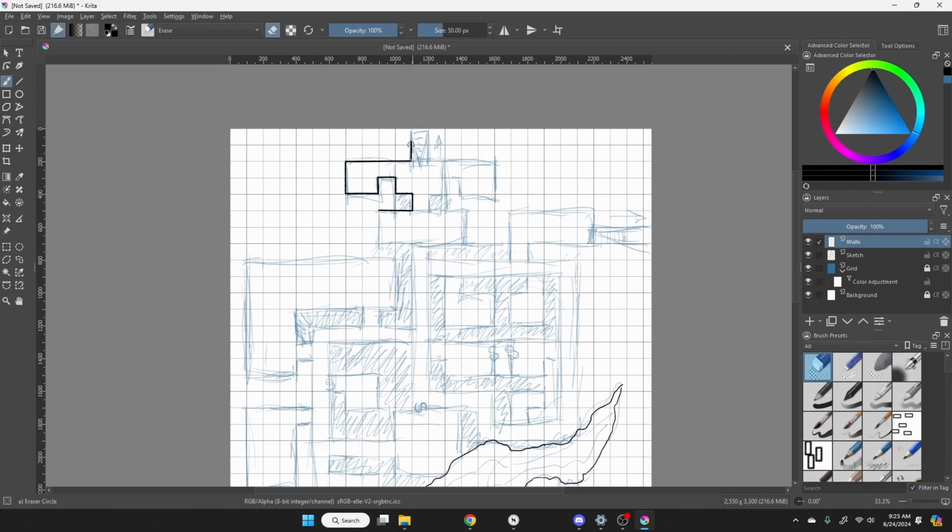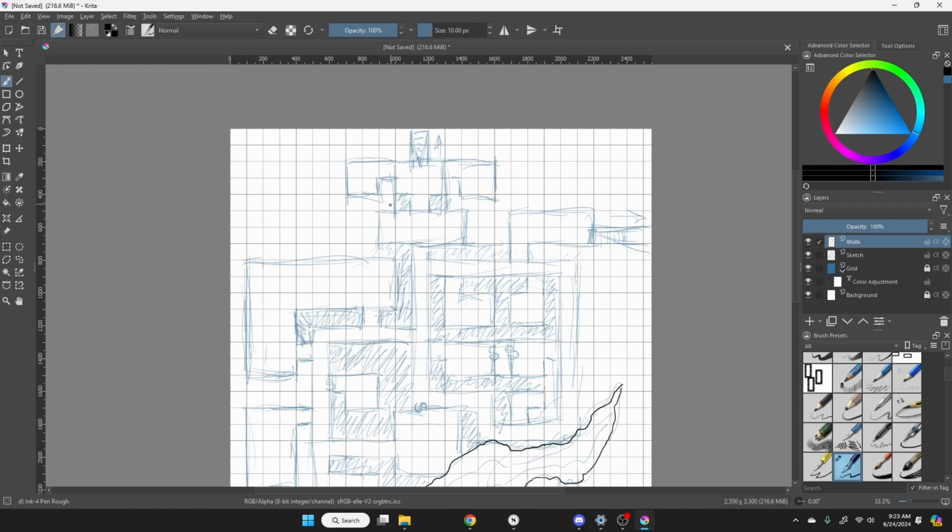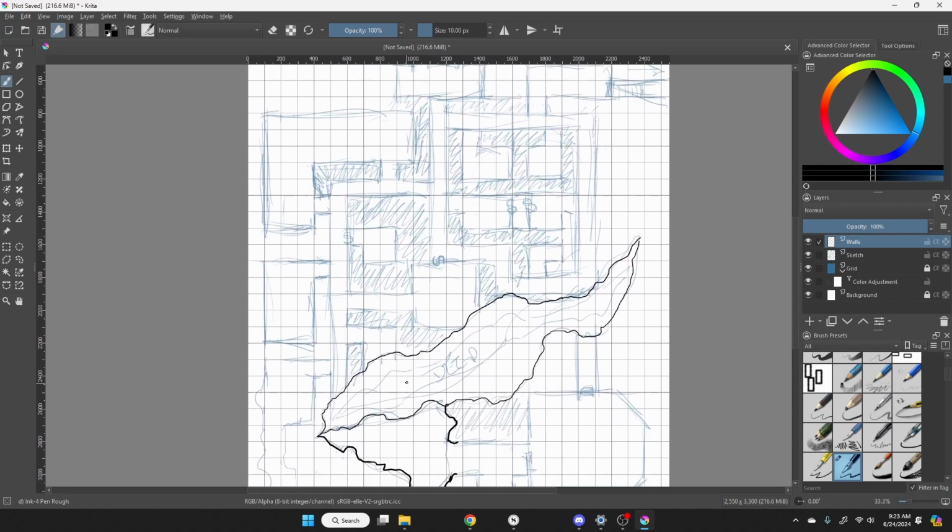And so I'm just going to erase these lines. You'll see since I'm working in a different layer, it only touches my ink here. It doesn't affect my sketch. But I think I'm going to do some thicker lines for the walls, and then we'll do thinner lines for things that are lower. Floor level stuff. We'll do even thinner lines when we get down into the bottom of the ravine here.